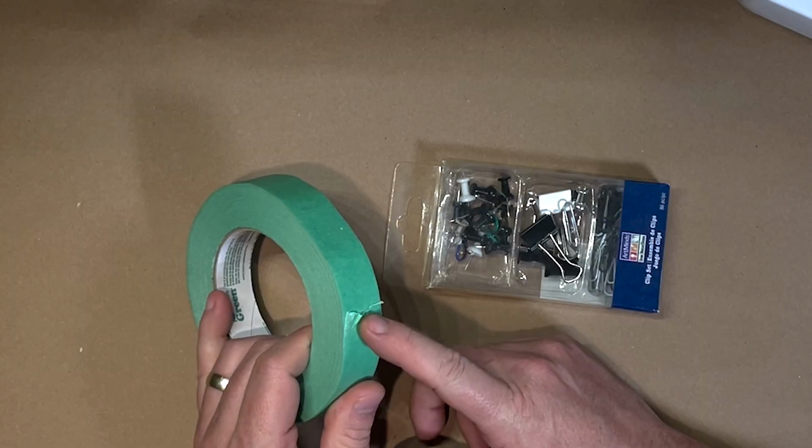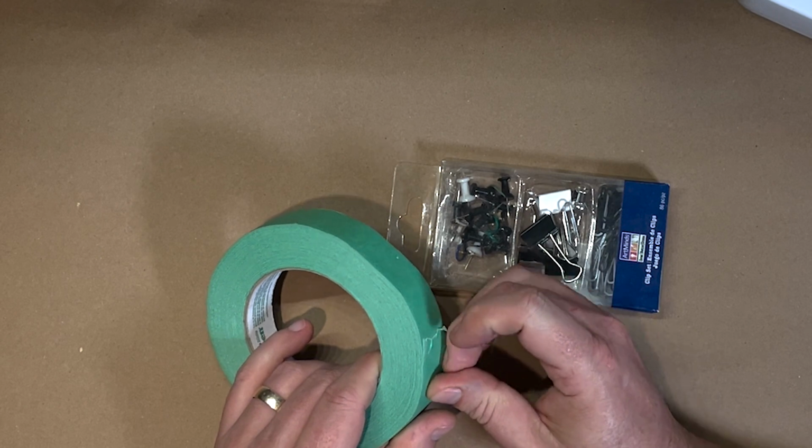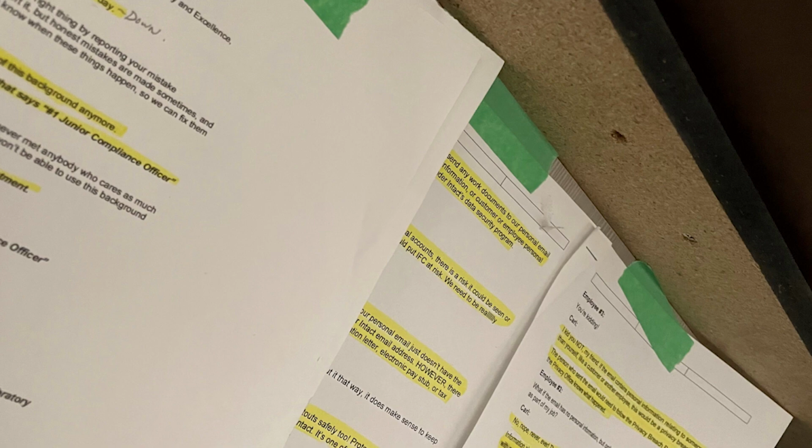Now onto the puppet gearing stuff. I use painter's tape for holding my script against wherever I'm puppeteering. So if I'm under a table, I can just use painter's tape. It's not going to mark up anything. This is a cable management thing. I always bring these.